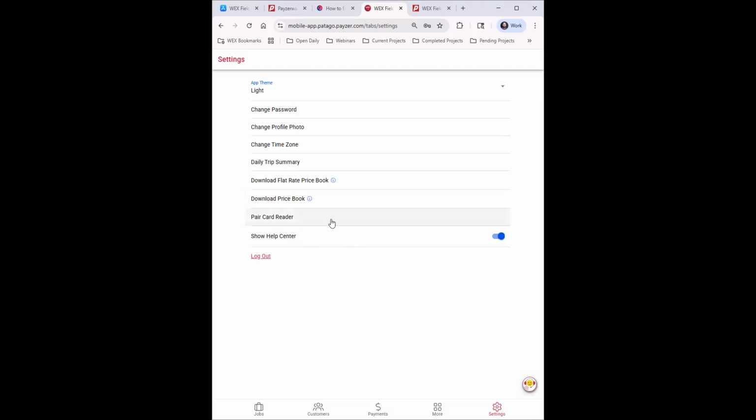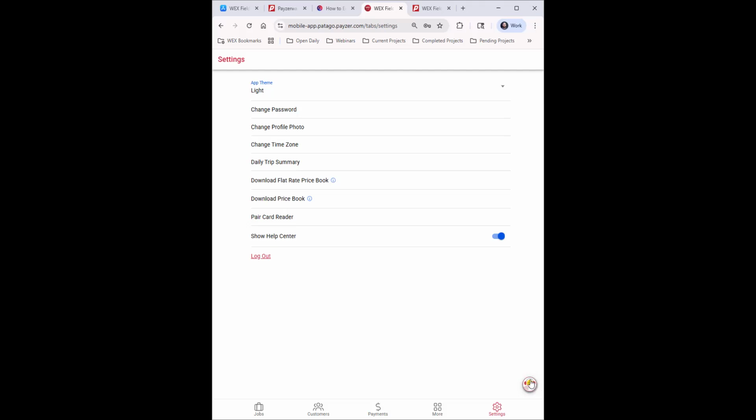If you are using the card swipers, you will pair your card readers from here. And if you notice the little smiley face guy in the bottom right, that is where you will reach out to customer service. So if you have questions, if you need help in the moment, click on this, contact support.